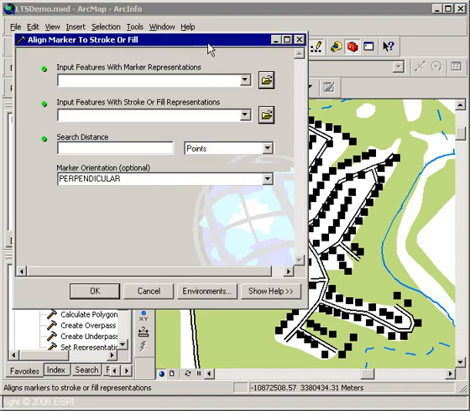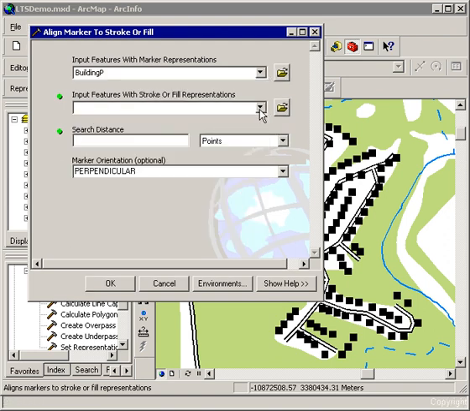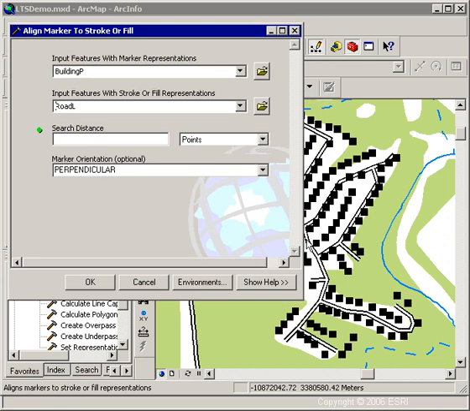So in this case, I'm going to bring in the building points. I want to orient them to the roads layer. And there's a certain search tolerance that I want to use. I want these to be looking for the nearest road within, let's say, 5 points. These particular features are 2.5 points, so that's double their size.